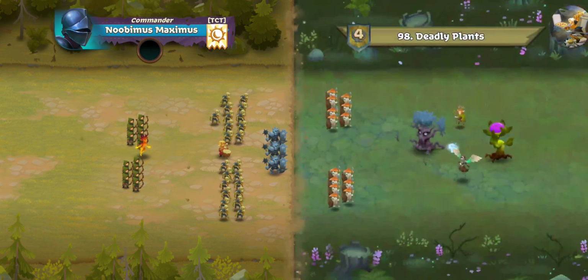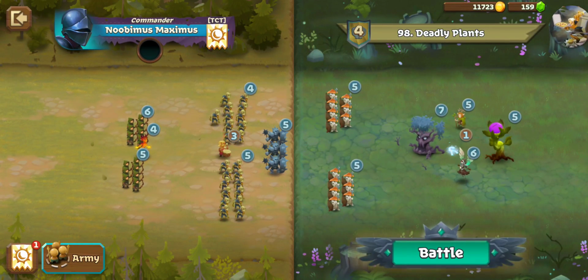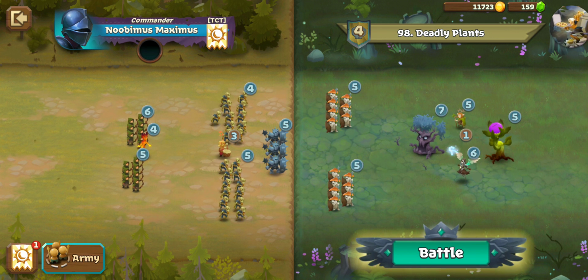All right, let's see what we're up against now. Deadly Plants. All right, we've got an Ancient Tree and the Mind Corruptor. And I think this is the first time we've seen a Druid, too. We've seen the Valkyrie with some of the Paladin builds and the Brute. But let's see, what are we going to do for this one? I don't like that Mind Corruptor at all.